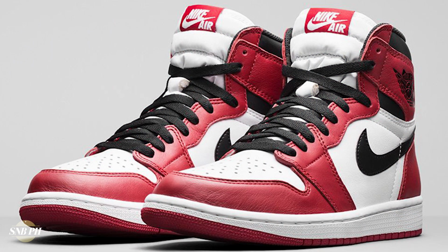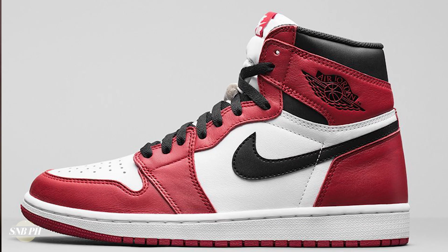The Jordan 1 Chicago has always been a very popular colorway, but with The Last Dance airing last year, the colorway has just gotten even more popular and even more hype, and as of now, the Jordan 1 Chicago is actually the most expensive OG Jordan 1 colorway you can buy on the resale market. So with that in mind, getting a Jordan 1 Chicago on the resale market is a pass for me, but hopefully it does retro soon because the last retro was in 2015.